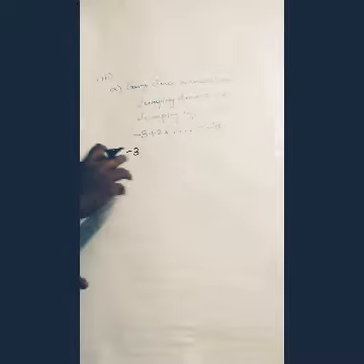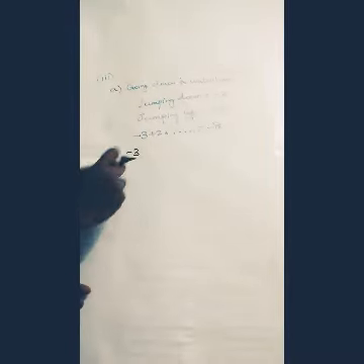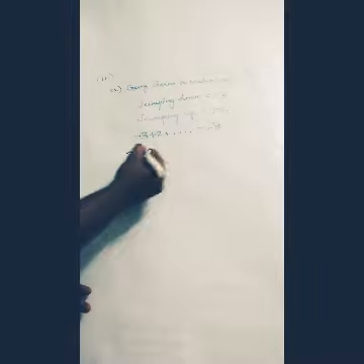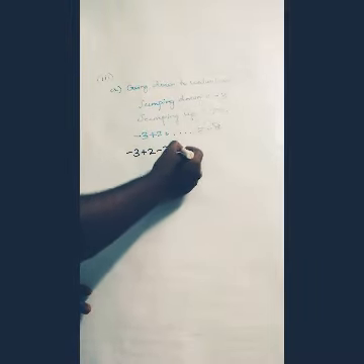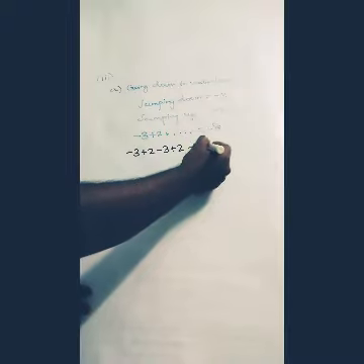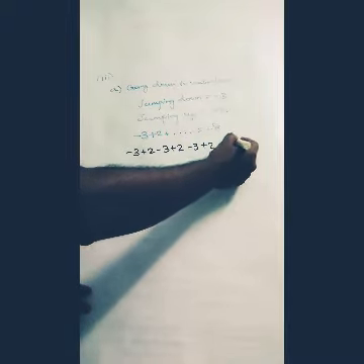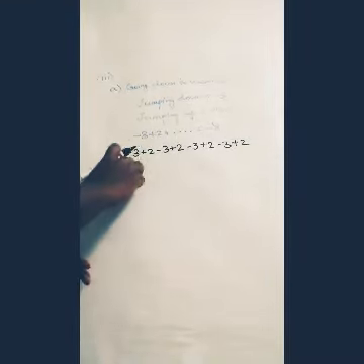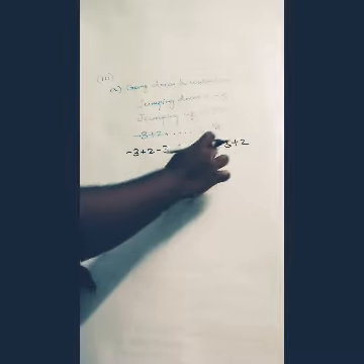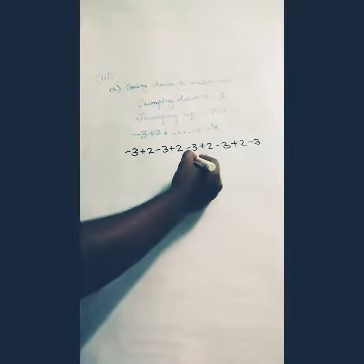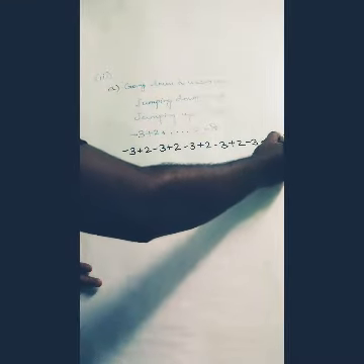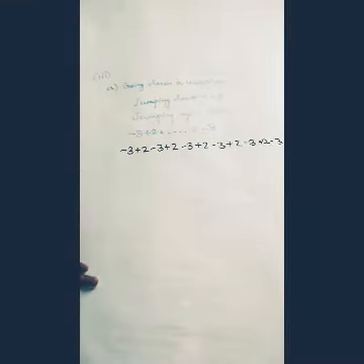First he took 3 jumps down, so negative. Then 2 jumps up, so positive. Again 3 steps down, negative. 2 steps up, positive. Negative, positive, negative, positive. Like that we have to write for the 11 jumps. How many jumps did he make? 1, 2, 3, 4, 5, 6, 7, 8, 9, 10, then 11. So the monkey made 11 jumps.